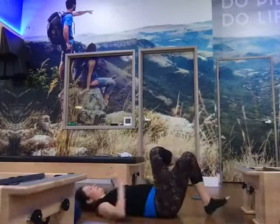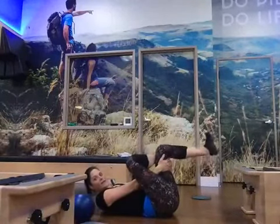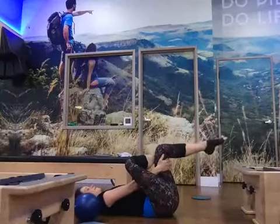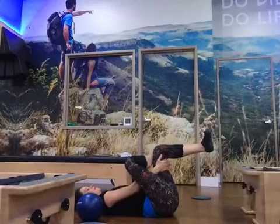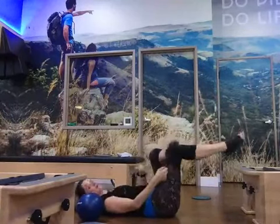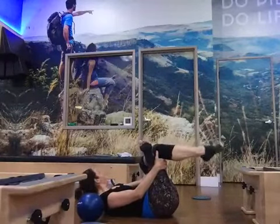And then we're gonna cross the right ankle on the left knee and pull that left knee into your chest. So now we're getting a little glute stretch. The leg is in the air. If you wanna circle your ankle a little bit just to give it a little release. And then uncross, recross the other way, pull it in, maybe ankle circle, breathe.